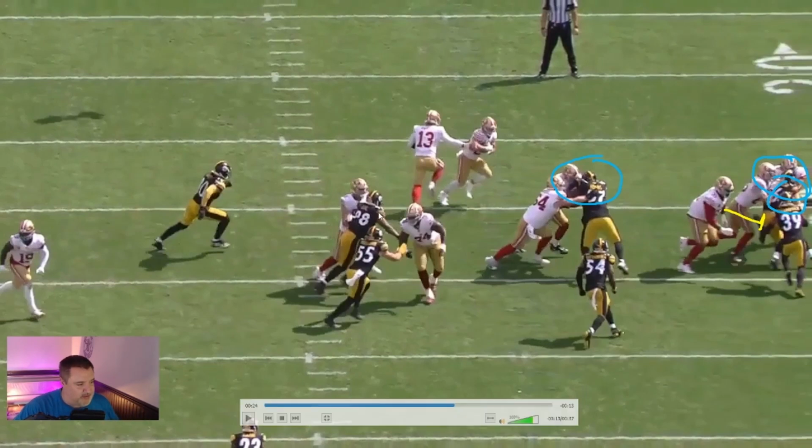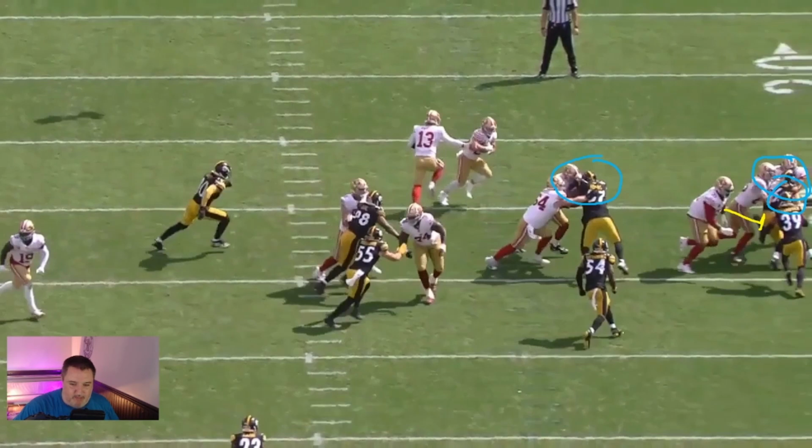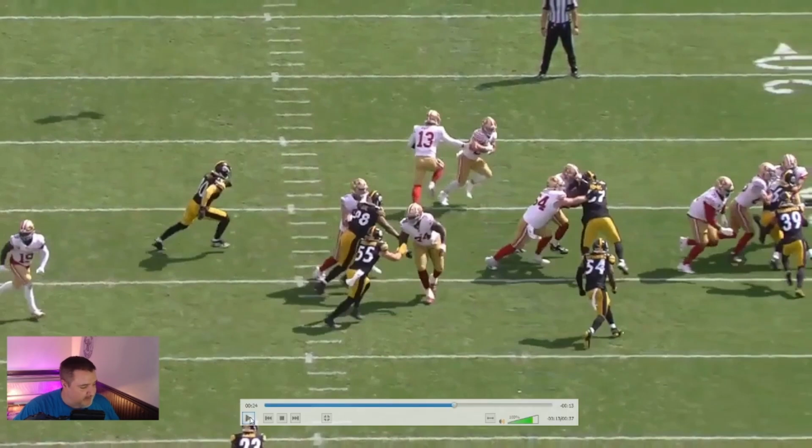We're getting our double team. As you can see here, our backside right tackle, backside of the play, he's getting a block on the defensive lineman right here. Our right guard's climbing up to the backer. Our center's helping out and keeping what we call washing the defender down the line. Then he's going to turn and block the backer. And what we're going to see is McCaffrey make his cut.